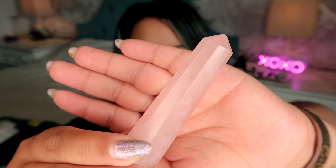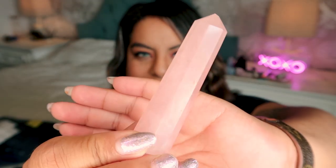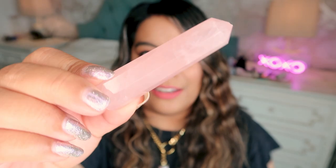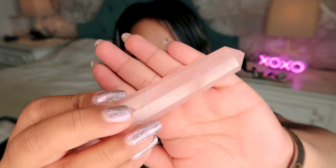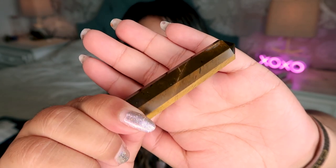The first tower is a rose quartz tower, and you can see right there that it is broken on the tip. This tower has many sides — usually most towers have four or six sides, but all these towers have nine sides, which makes them more expensive to carve. I would say this is like mediocre quality — it's not bad, it's not great.